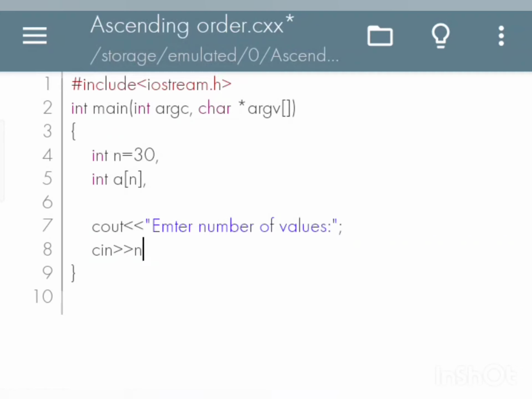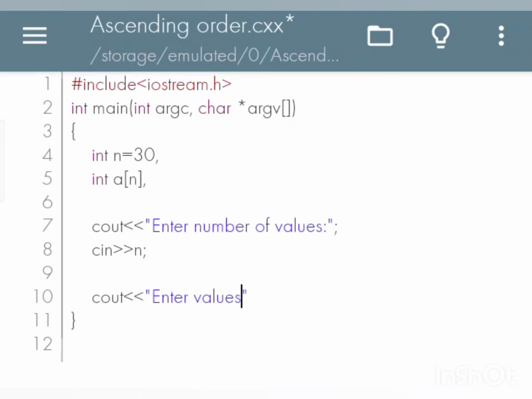Now the new value of n will be equal to the number of values that the user is going to enter. Now we are going to ask him to enter all the values. So the message is enter values, and now the user will enter the values.